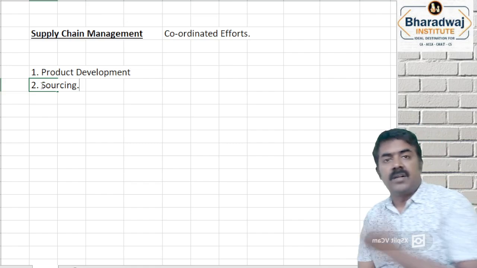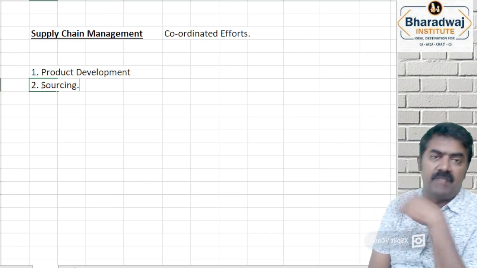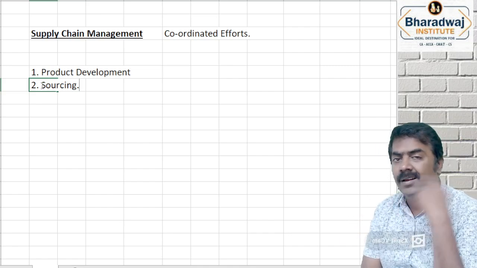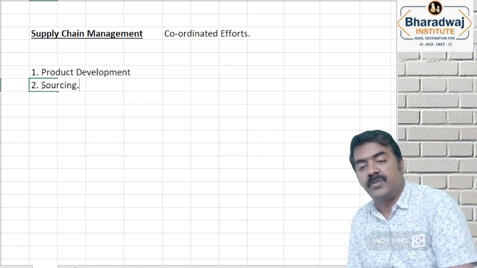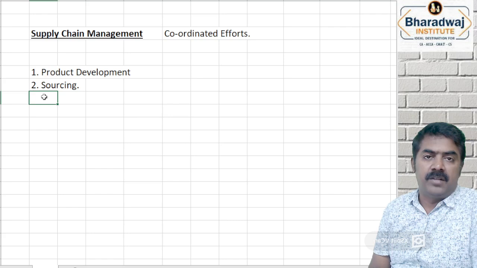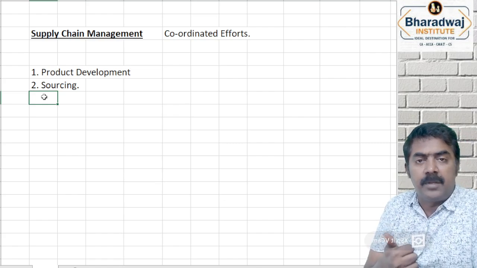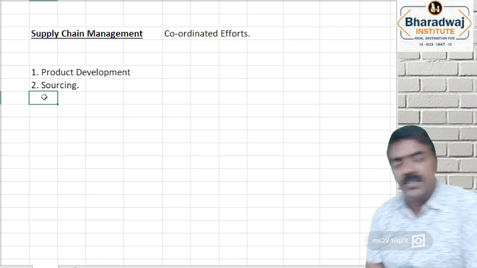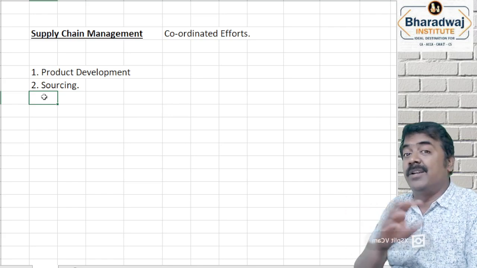Lithium batteries. Lithium batteries are available in various parts of the world, but China is number one in manufacturing lithium batteries. So can we buy it locally from Amaron, Exide, or whatever is available locally in the country, or can we import? So sourcing means sourcing the component, sourcing the raw material that is required for production. If you source in the right place, you will get the good quality, the optimum quality, the best price, the lowest possible price at which you will get the component. And you reduce the raw material cost.